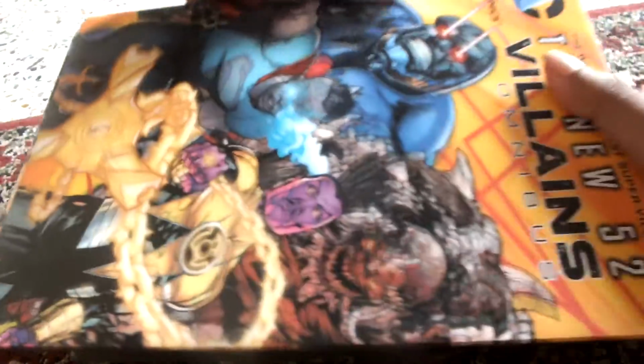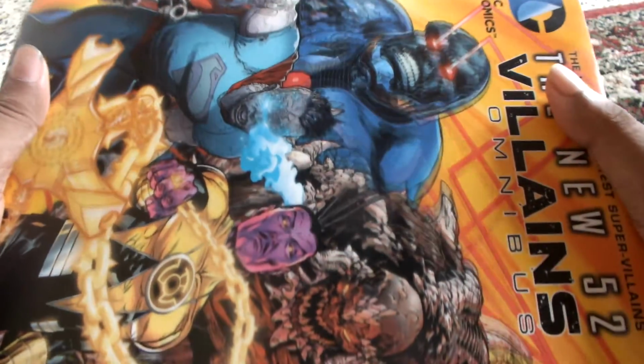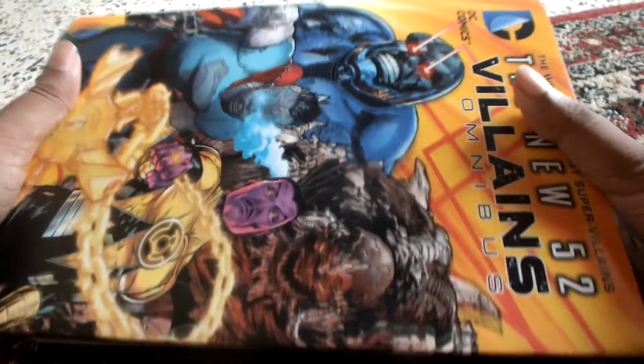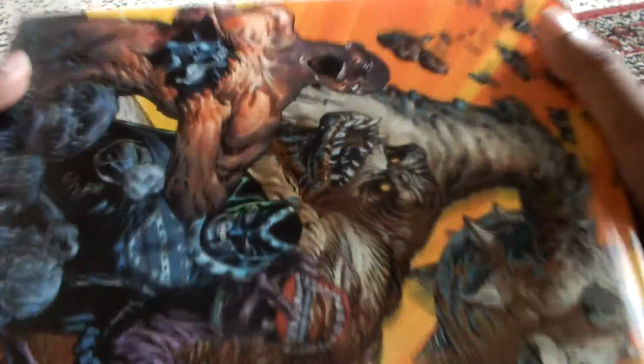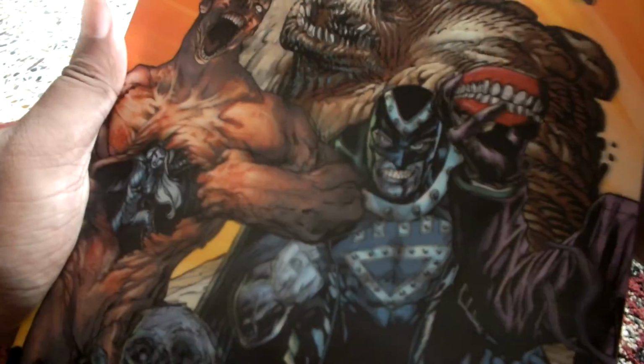The cover is gorgeous. I do not know whether it's visible on the camera or not, but it's a lenticular 3D cover, which means it has a 3D art effect on the front of the cover as well as on the back. The whole thing is the lenticular 3D cover. It gives a very nice effect to the cover. Yeah, as you can see.